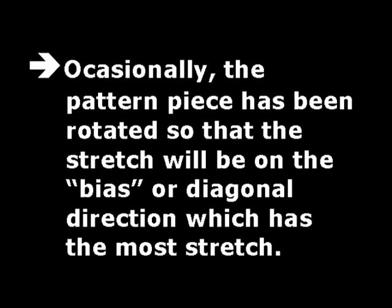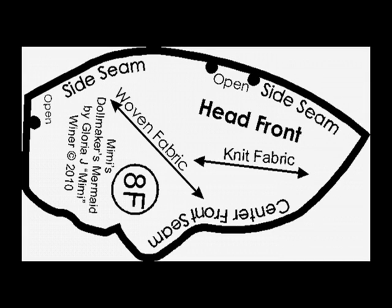Occasionally, the pattern piece has been rotated so that the stretch will be on the bias, or diagonal direction, which has the most stretch. This is necessary when doing things like small faces and hands. For the face shown here, there are 2 different directional arrows, one for woven fabric on the bias and one for knit fabric on the straight of the goods.